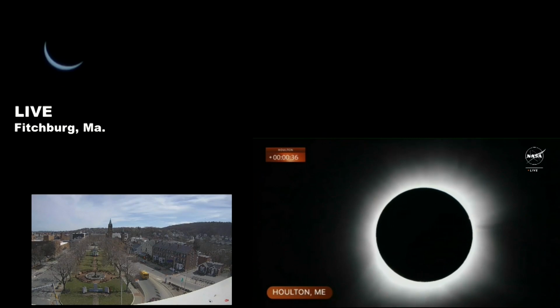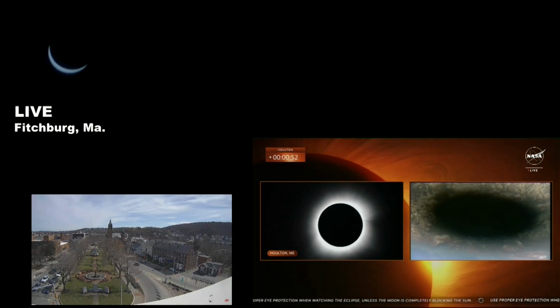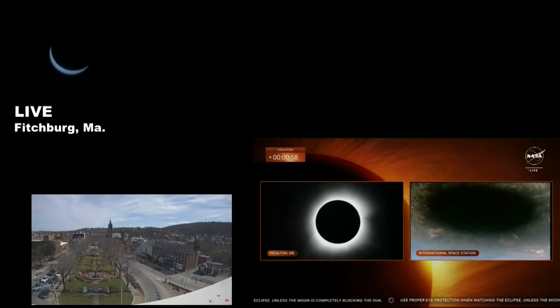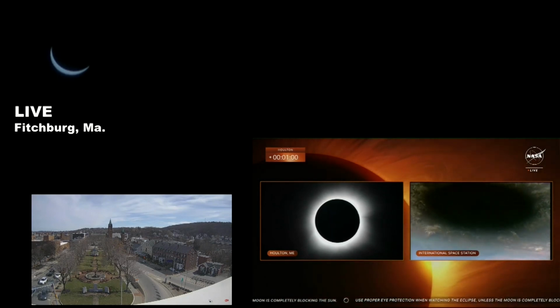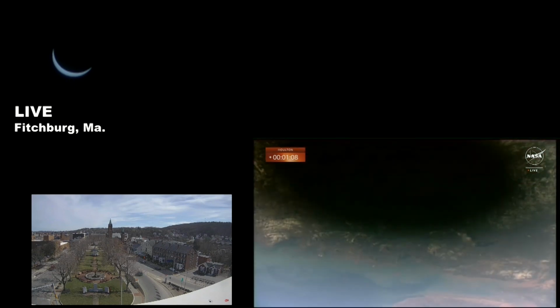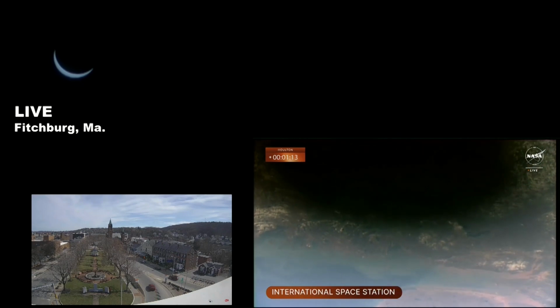It's incredible. The rays that you can just see coming off of the corona. Stunningly beautiful. That's got to be one of the most amazing things I've ever seen. And you can see the gradation in the sky color down to the horizon. I am seeing a bit of that 360-degree sunset. Even though we're in the total shadow here, the corona is still pretty bright. It is incredibly bright. You could read by the light of the corona. I think I would have some trouble reading, but I could technically read something.